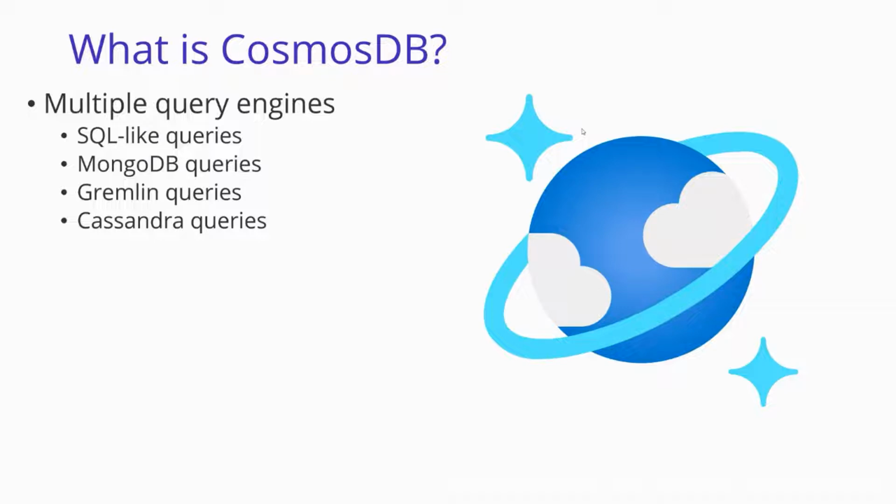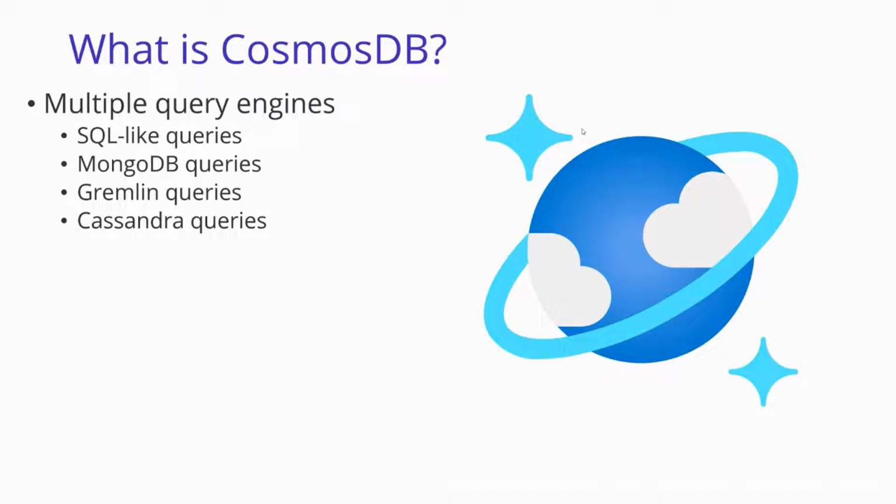Or maybe you're building an application where a graph data model is a better suited approach. Well, you can use Gremlin for that. So you can actually model it with nodes and vertices and work with Gremlin to do graph-based queries against CosmosDB. Or maybe you're working with more streaming data, so Cassandra might be a better option.